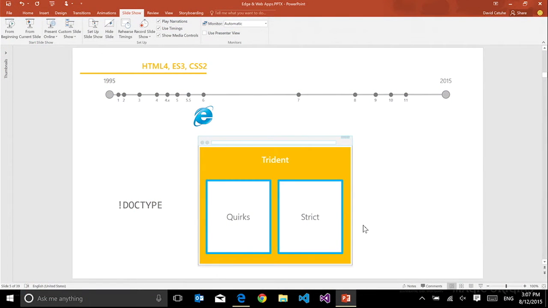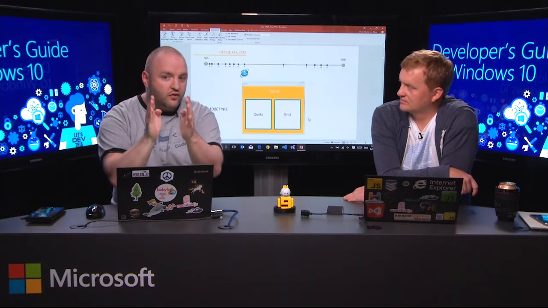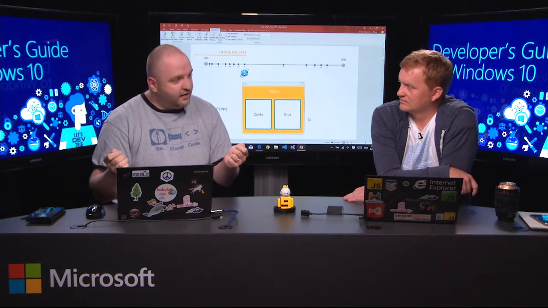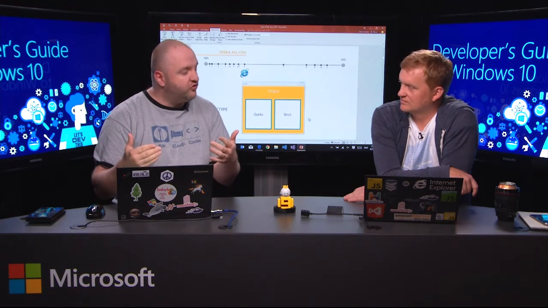Yeah, so 1995, the very first version of Internet Explorer, and we shipped IE6, like 6 versions after. At this time, the goal was to keep the backward compatibility with what we shipped before, and also introduce new features. So that's why we decided, why not have what we call now the document type. And document type, you can think about a big if inside your code. If you are in quirks mode, then you will receive all the new stuff. If you're in the strict mode, you will receive only the stuff for the specific version. It was a good idea at that time. With 2 options, that was okay.